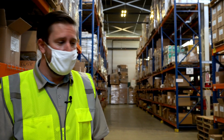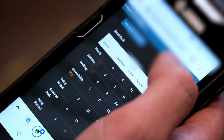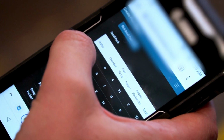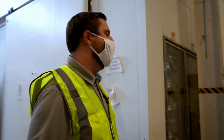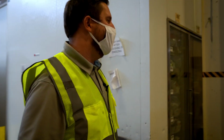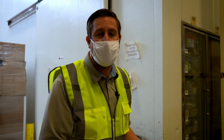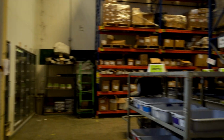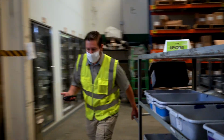So basically, when we want to put another 12 orders in our name, we go to this utility. We got this ready column here. This tells us how many orders there are ready to be picked. And we hit pick small pack 12, and it'll put 12 orders in my name. Once we have the 12 orders assigned to us, we tell the system which cart we're picking the orders on. And I chose IPC05 over here. We're going to take our cart and head into the fridge to get our perishable items.